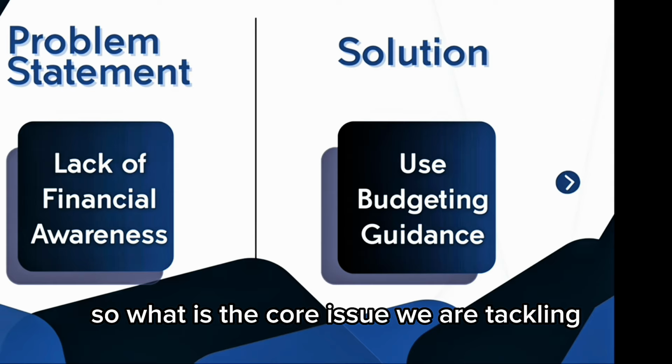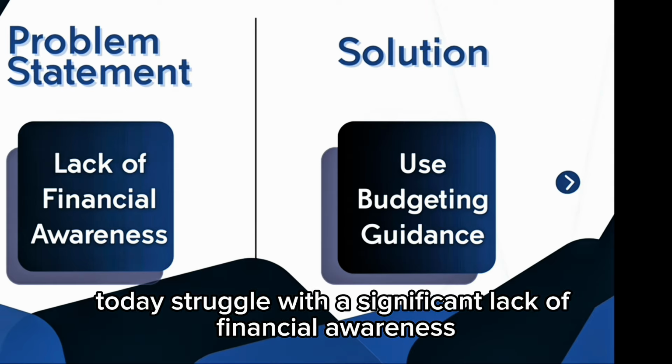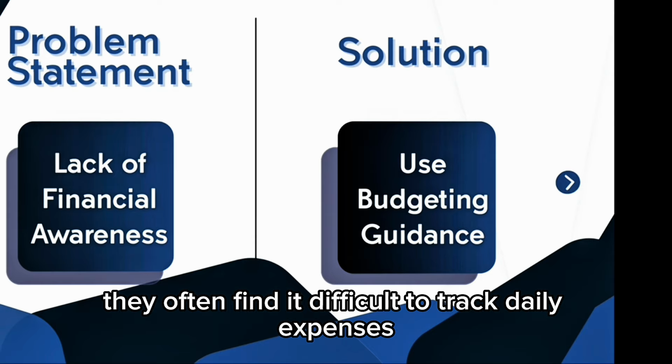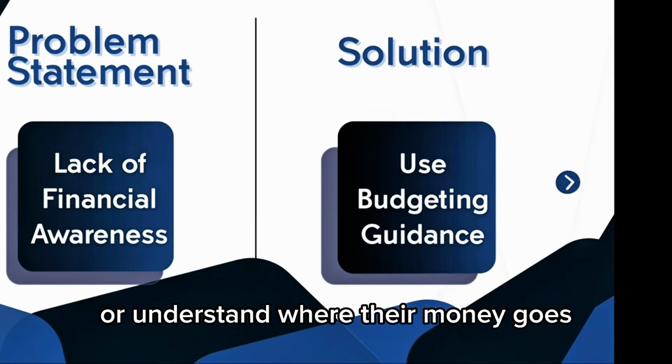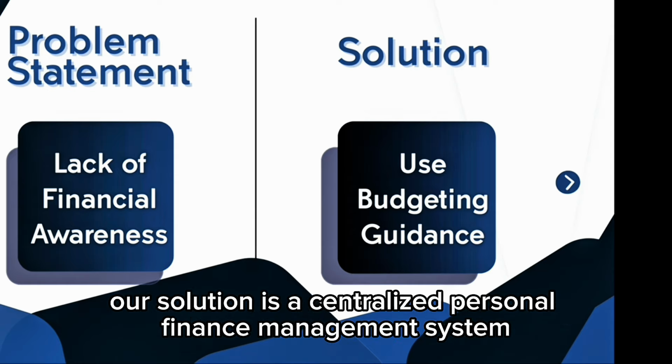So what is the core issue we are tackling? Many students today struggle with a significant lack of financial awareness. They often find it difficult to track daily expenses, which makes it nearly impossible to save effectively or understand where their money goes. Our solution is a centralized personal finance management system.